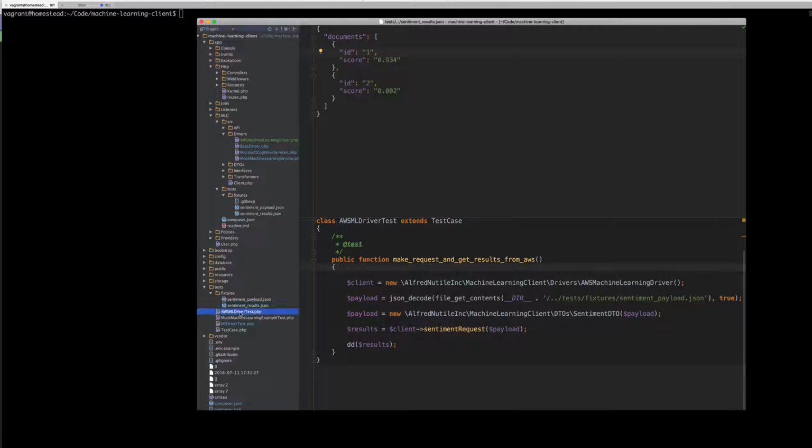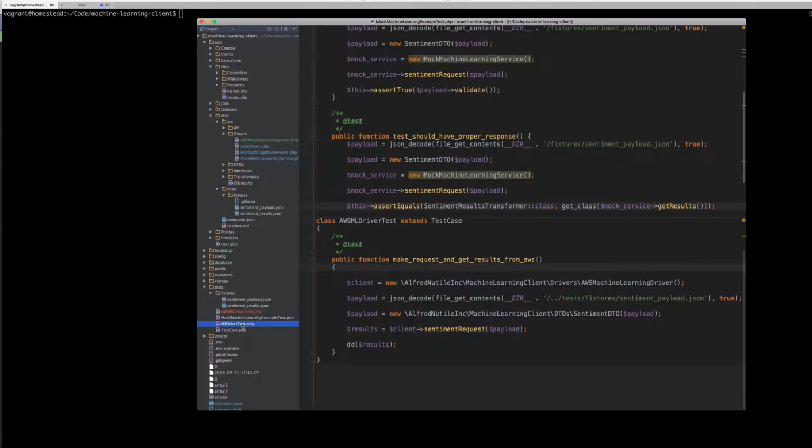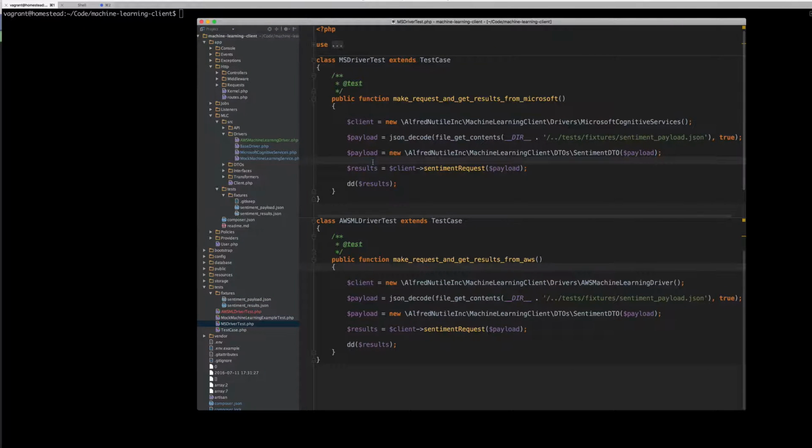In this case, I'm going to look at AWS and Microsoft. They both have services that are really easy to use. So I'm going to show those working, but these can work with our own TensorFlow type daemon. I also want to show that if we build this right, then the same client that's working for Microsoft can take the same payload and have the same results as the client we're using for AWS. So you see a drop-in replacement moment of getting sentiment and giving it a payload.